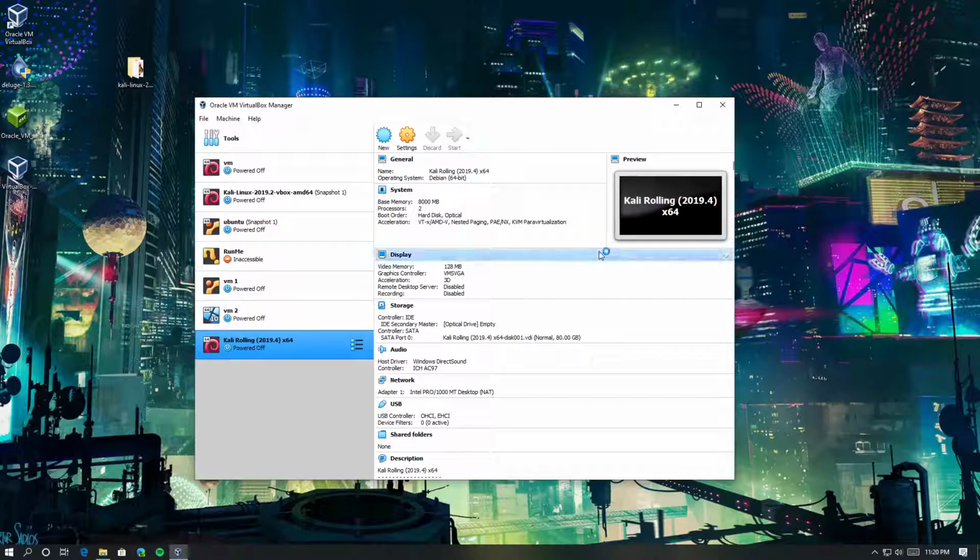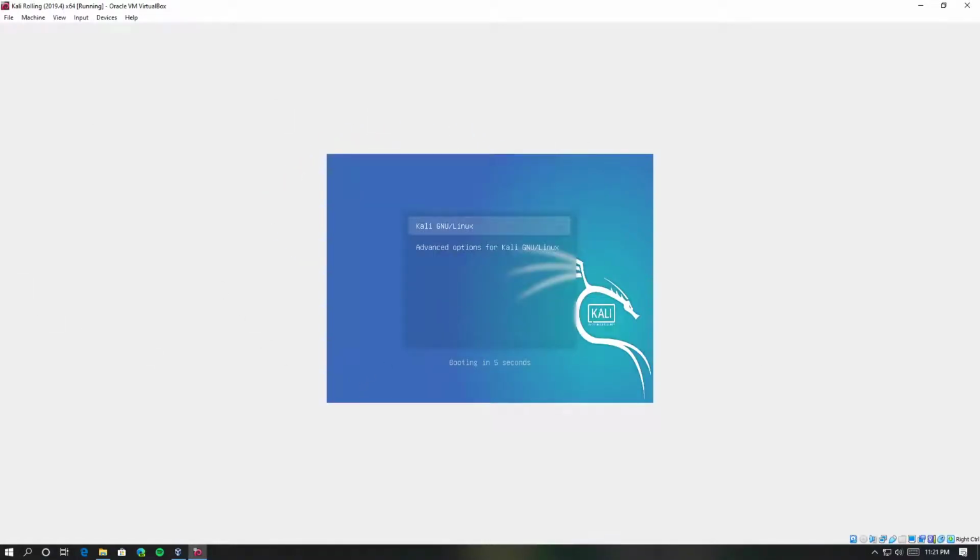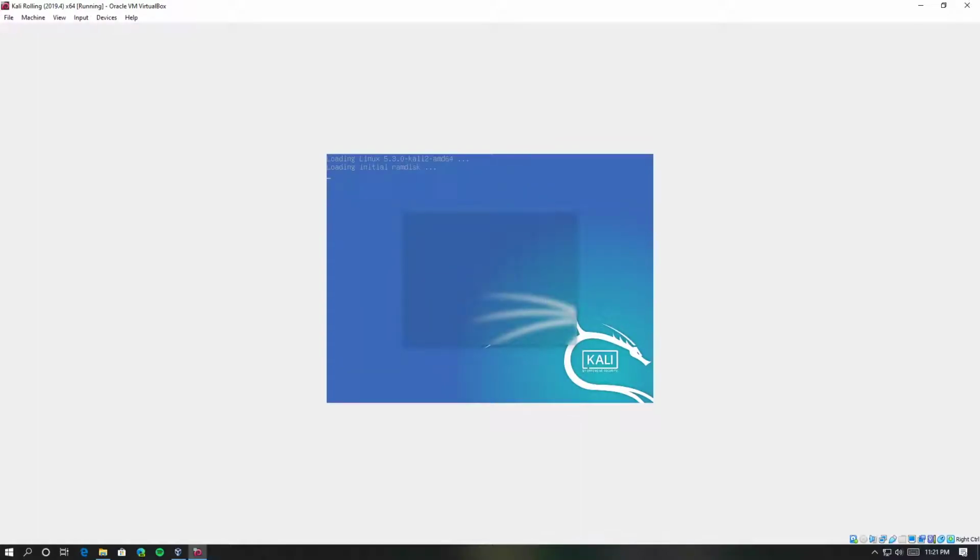We're going to go ahead and hit start. It's going to open up a pretty little bootloader here, and we're going to go ahead and hit that. Let's see, what is our escape function?